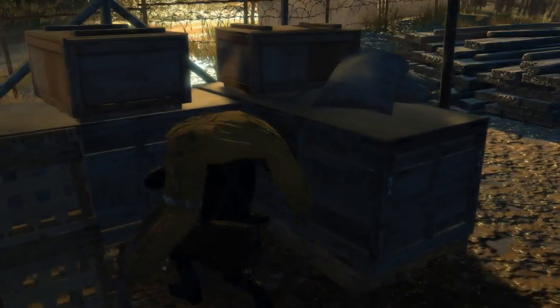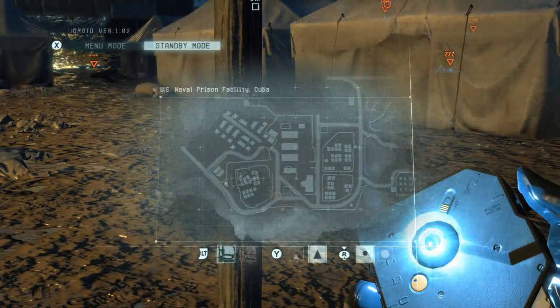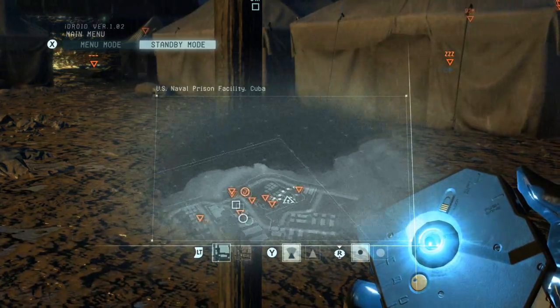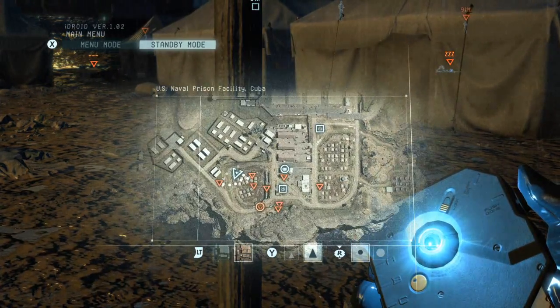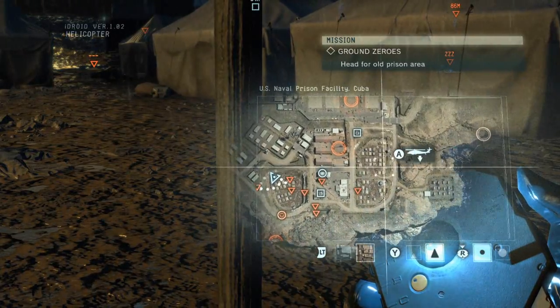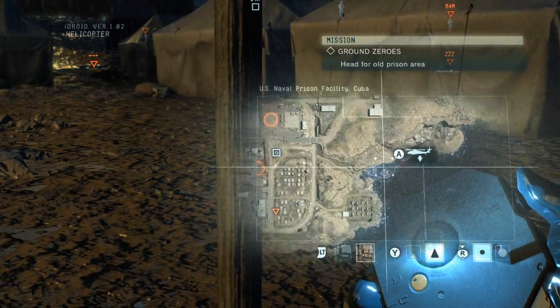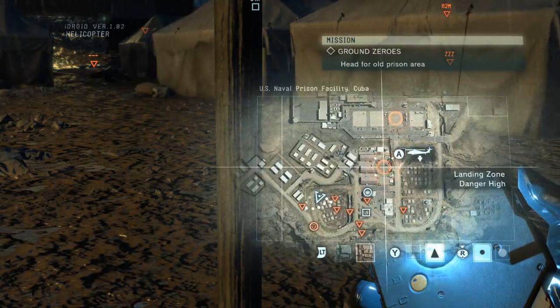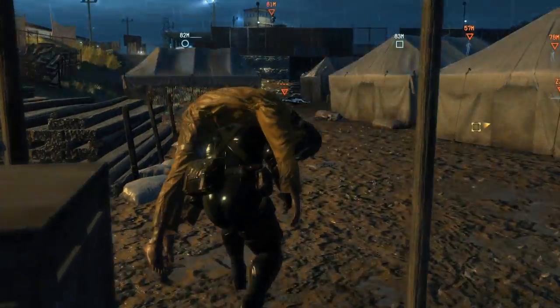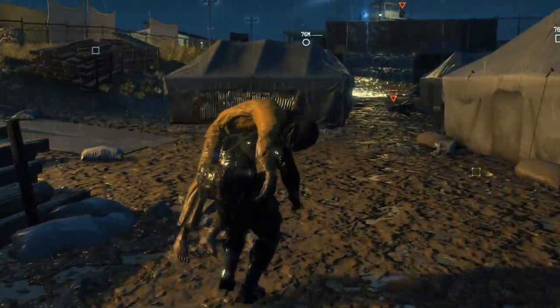Alright, so we have our target. Now let's plan our escape. You can use your iDroid to call the chopper for pickup. You can see the terrain from an aerial view using the map in your terminal. And let's call the helicopter to get Chico out of here. And you can specify where you call the helicopter. And you can see, based on the color, how dangerous each evacuation site will be.